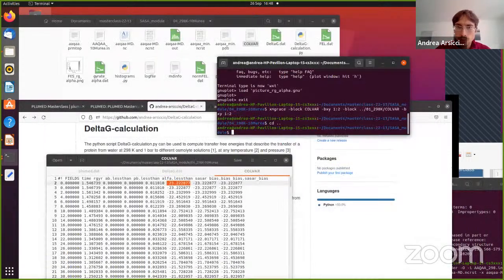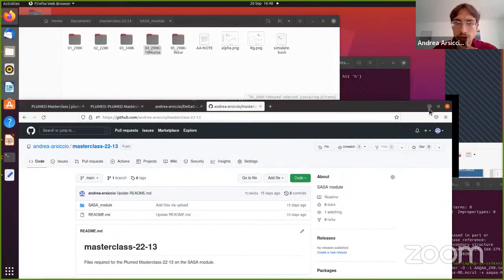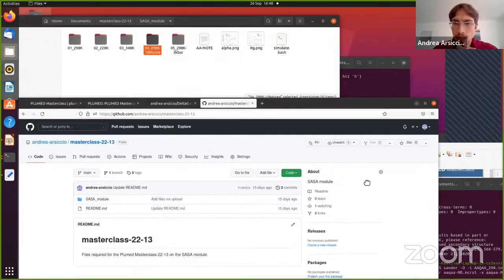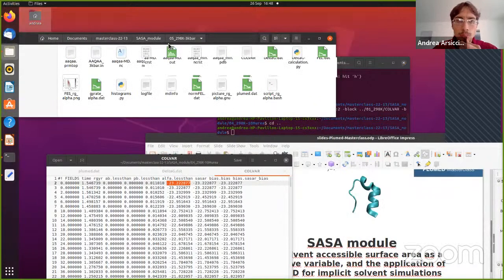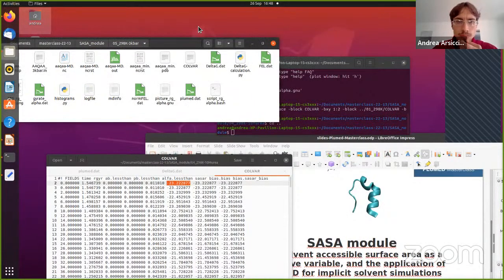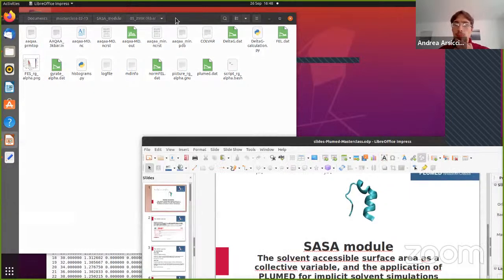Finally, let's move to exercise number 5. So in exercise number 5, the idea was to discuss the effect of pressure, specifically of a quite high value of pressure of around 3 kilobars.